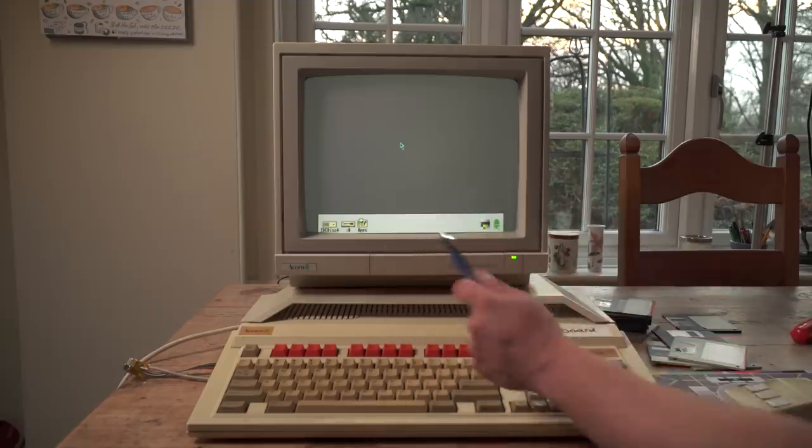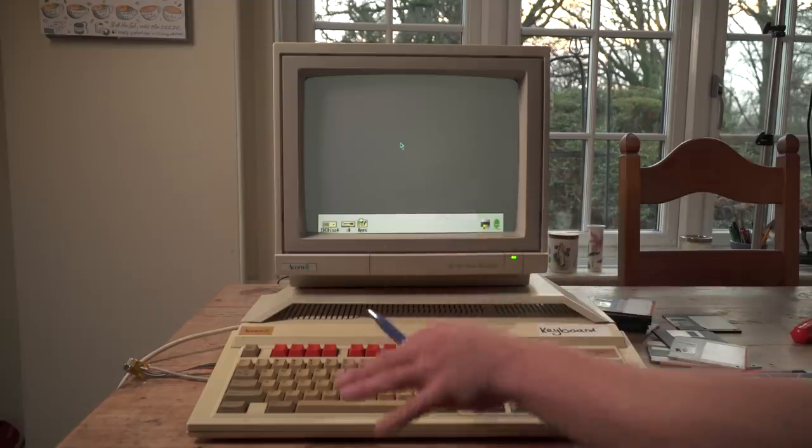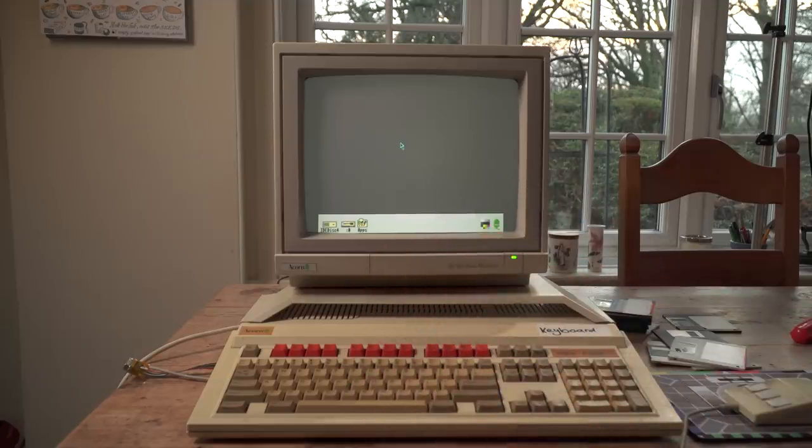I think this is up there. Aesthetically, it's nicer than Workbench. All Amiga owners are going to be annoyed. It's slightly nicer to use. The Workbench is very powerful, can be a little bit pernickety at times, but I think actually in terms of power, they're probably about the same, way ahead of GEM and DOS and Windows at the time.